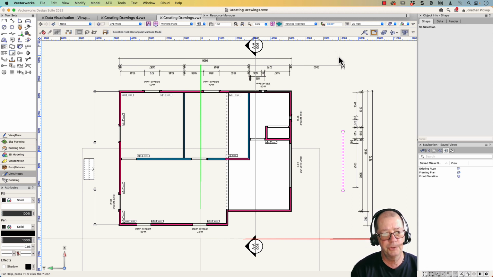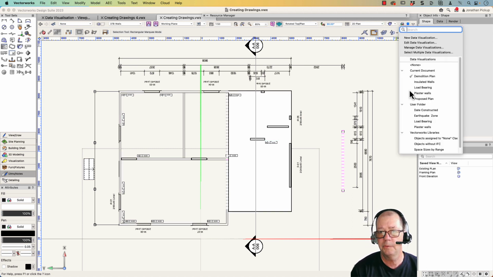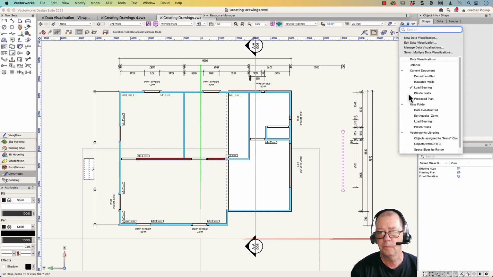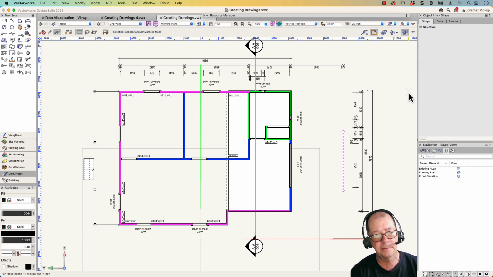What about using it during the design phase? Do we want to know which walls are load bearing? This could really help me to make sure that I've created my foundations correctly so that I can see which walls are load bearing and which ones need extra foundations. What about which ones have a particular type of dry lining on them? This might help us to see whether we've specified our correct items.